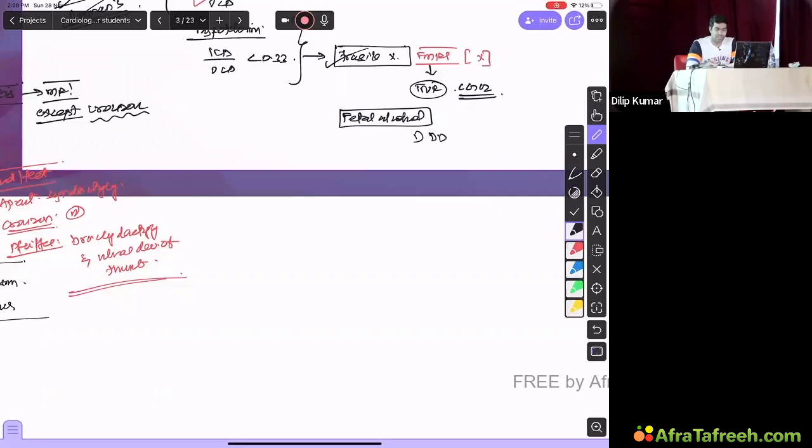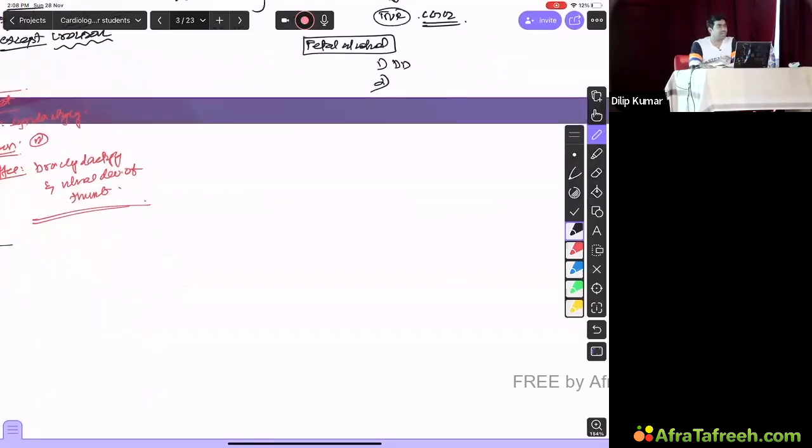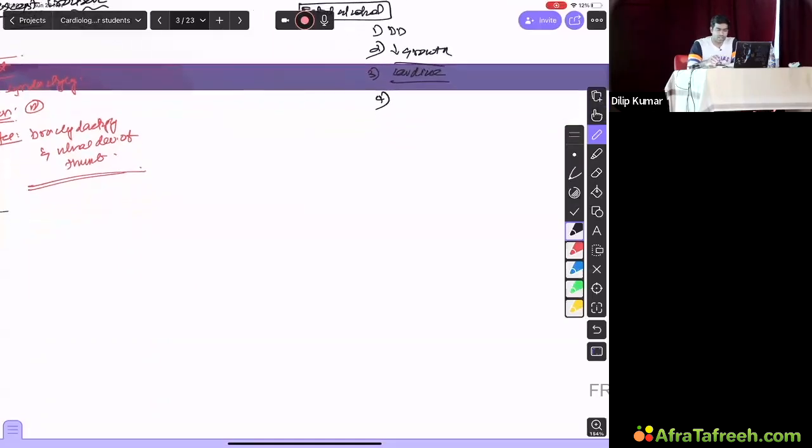Number one, DD. Whenever in pediatrics you say DD, what is that? Developmental delay. It's not differential diagnosis. Okay, developmental delay, very common. Then stunted growth. Then cardiac anomalies will be there. Cardiac illness, very commonly, it could be an ASD or a VSD. Then patients tend to have microcephaly, small head. As we are discussing in the topic, they will have hypotelorism, not hypertelorism. And they can have epicanthal folds. I'll show you the epicanthal folds in a while.